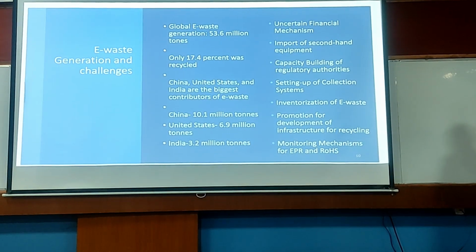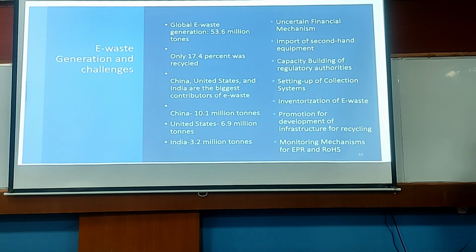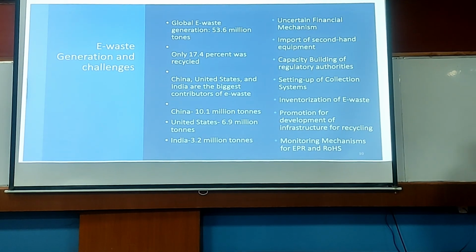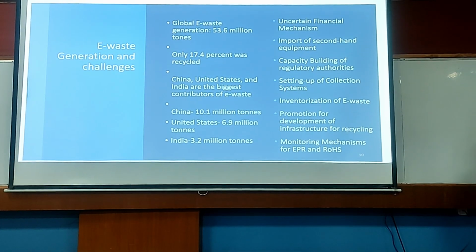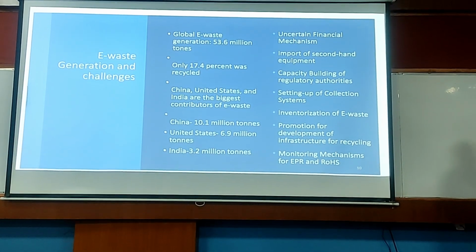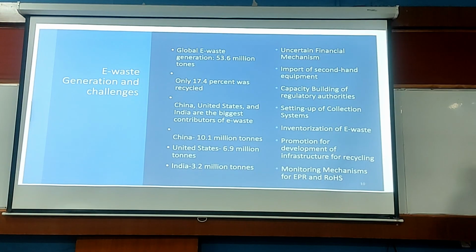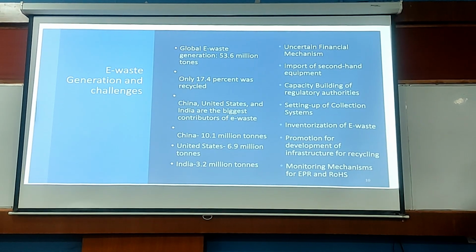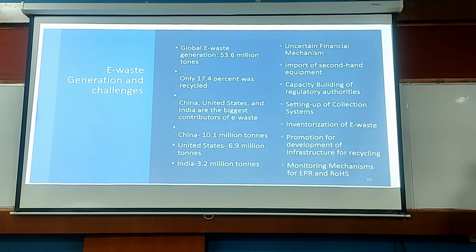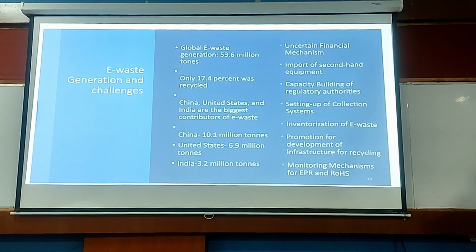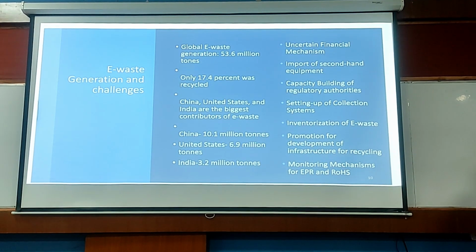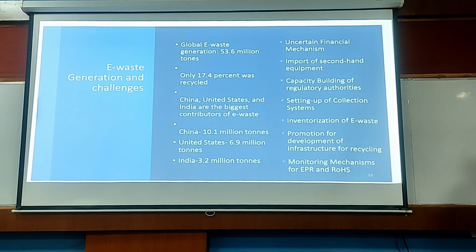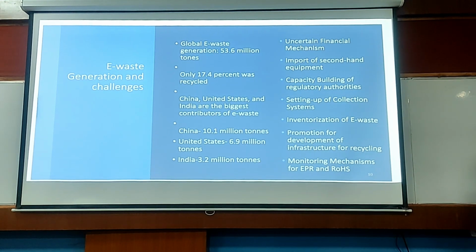Then what about the capacity building of regulatory authorities? We are not able to define properly what the regulatory authorities are supposed to do in the actual management of e-waste. And then the next one is the collection centers. We don't have a system for how it will be collected, where it will be collected, how it will be disposed of. That's again a gap in the whole mechanism. And then inventorization of e-waste. We don't know how much is computer waste, how much is printer waste, how much is television waste, tube waste, light waste, etc. So there should be proper inventorization, which is not there.